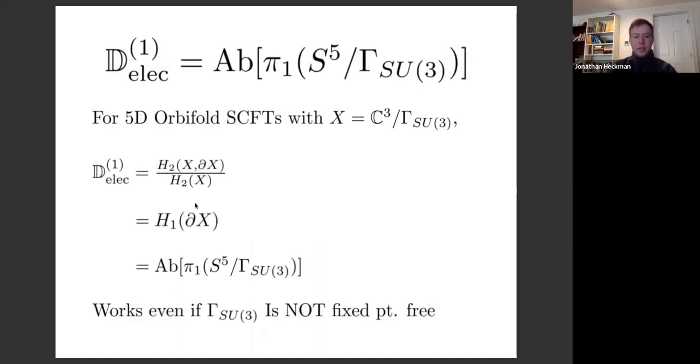Okay, so I want to calculate this quotient here, and it's going to be related, just because of general properties of H1, to the abelianization of pi1, the fundamental group of the space. Now, the tricky point here, as I already mentioned previously, is that this quotient may have fixed points. So it's not correct to say that pi1 is always going to be equal to gamma. Those fixed points are going to mess up that story. And I'll give you some examples of precisely how that happens. So this is going to work even when the group action has some fixed points.